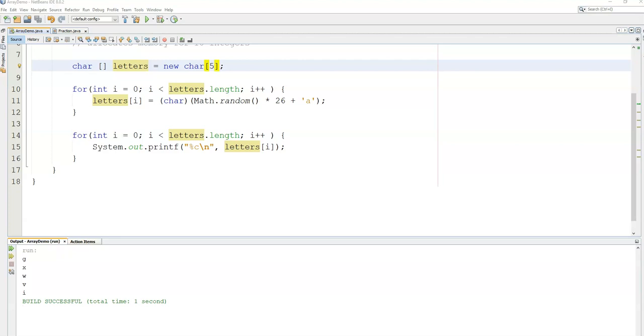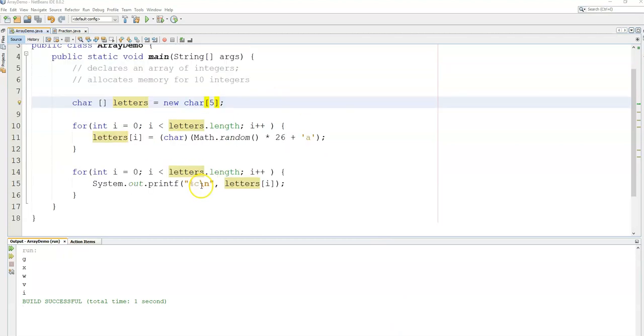I can't seem to keep my example short, but I wanted to do a couple more. This one anyway, just to show that your data types for your elements can be anything. So this is going to be characters. Just to review, this is how you make an array of 5 characters. Use the literal number 5 here, or actually any integer that equals whatever number. Any integer can go here.